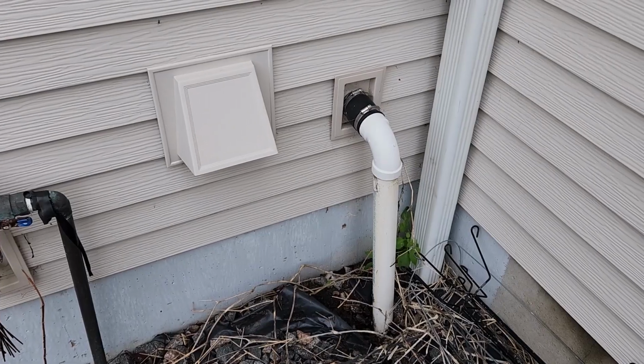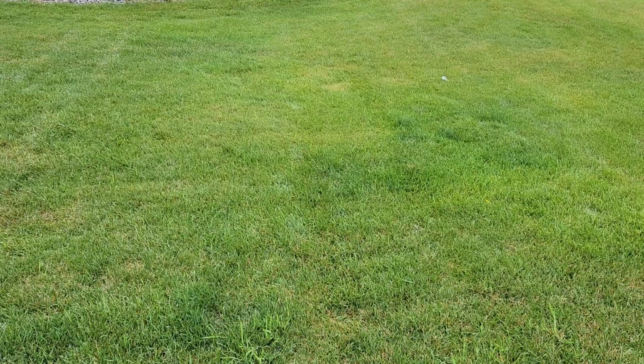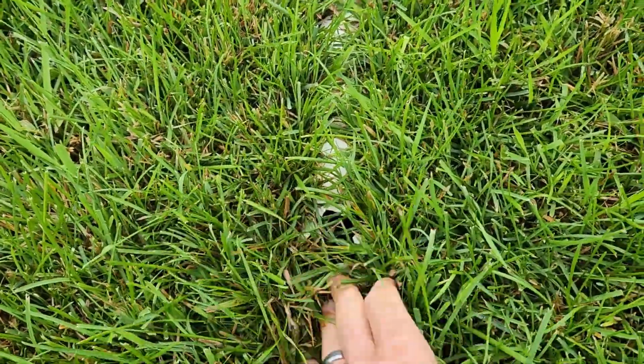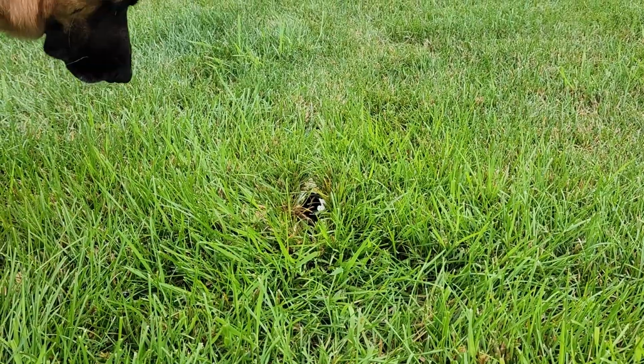So, like I said, this is the cheapest, easiest way to direct that water away from your house. A better way to do it, and this is what I have at my current house, is to have discharge tubing, smooth interior tubing that runs underground, and it's going to run way out into the yard. You can see mine, it kind of disappears underground. The previous owners set this up, and it goes right into the middle of the backyard. It just terminates there. You can see it's been hit with the lawnmower a couple of times when the grass was a lot shorter. Right now the grass is a lot longer, it doesn't matter.